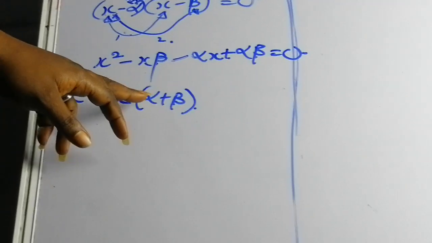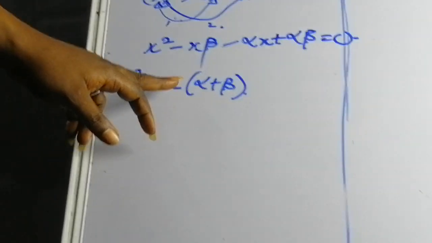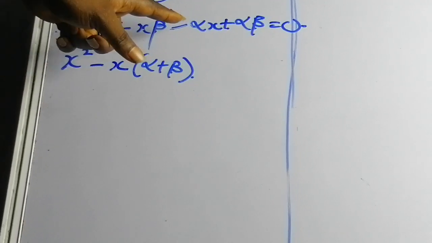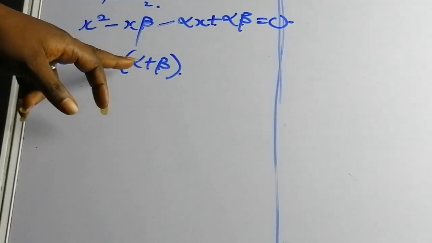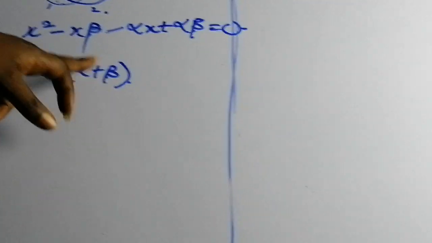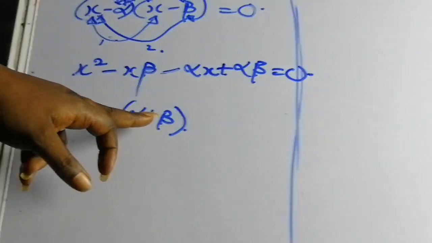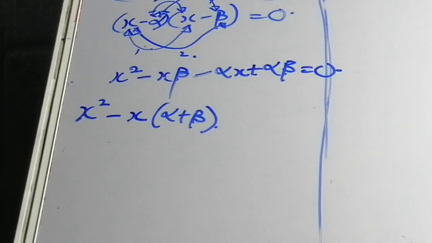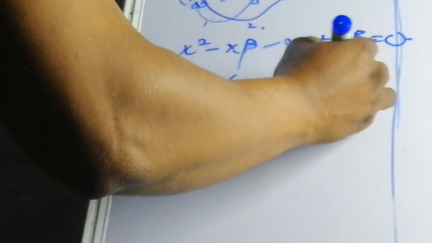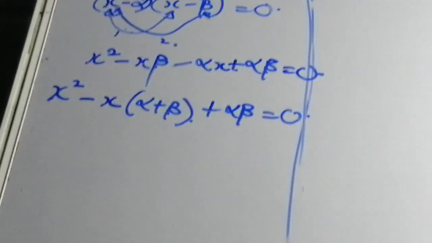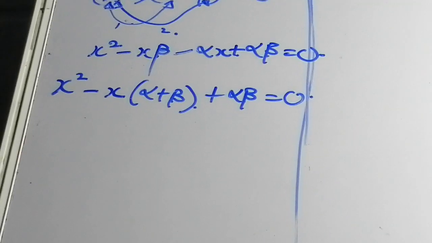This is minus times plus is what? Minus. Alpha and x is what? Alpha x. So the same thing applies here. Okay? If you do this, this is minus times plus, minus beta and x, it will give you what? X beta. So this one is what? Plus alpha beta equals 0. Do you see now? It's very, very simple.